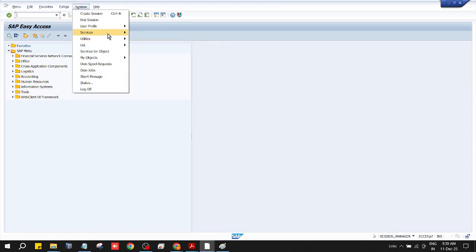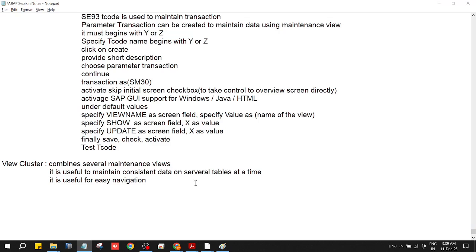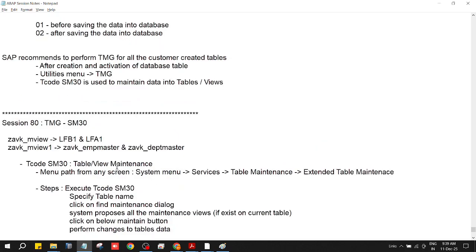So go to common service here. Just terminate. SM34 is the T code for this. Because today we learned several T codes: SC54, SC55, and one more, SM30. Now this is SM34, the T code for that. Since it is a part of technical, it is good to have the knowledge on this. It might be useful in the future from an interview point of view. Then this is about your overall maintenance view additional discussion.